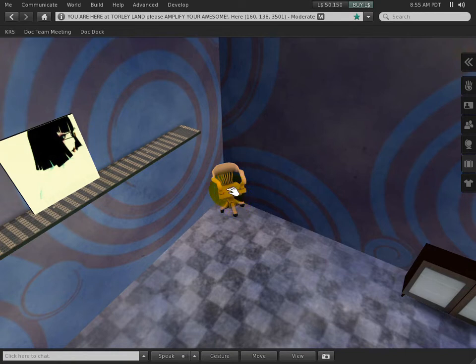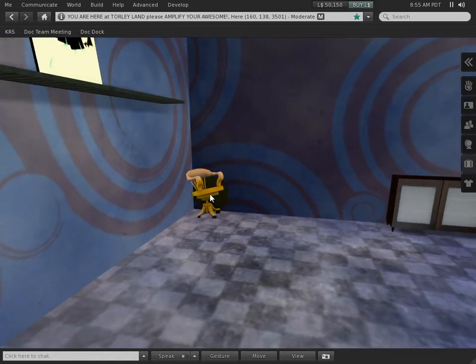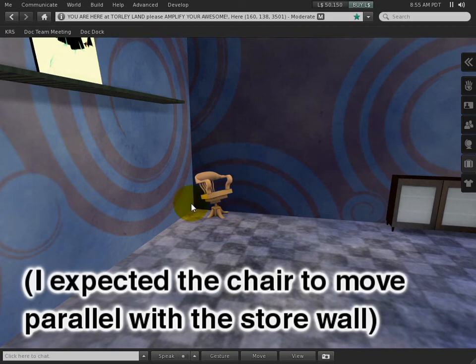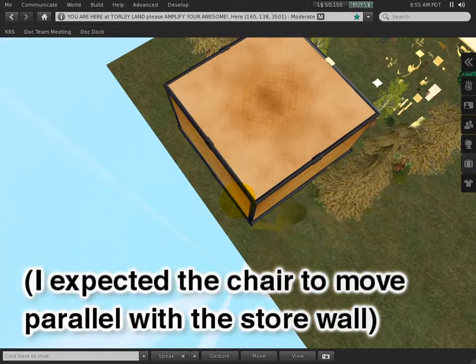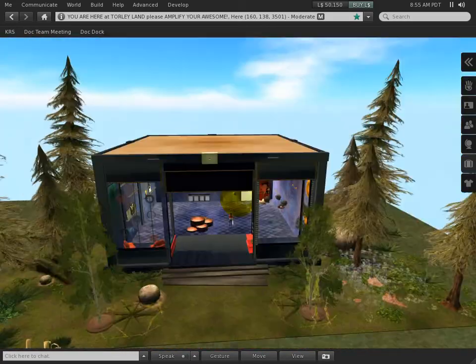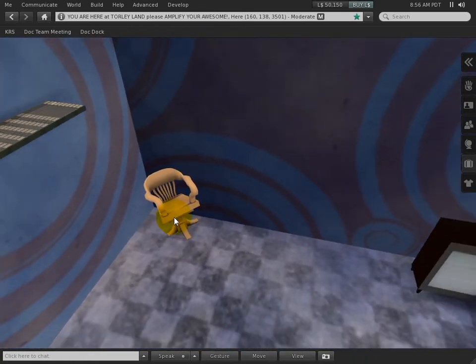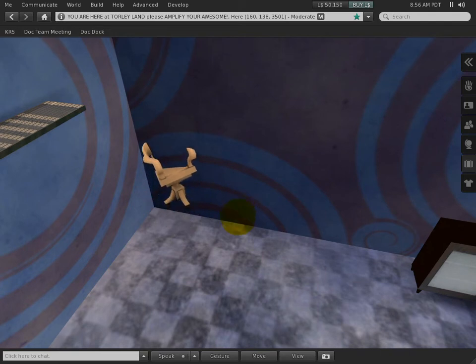So if I hold it down, notice it turns into this grabby hand. And when you click and drag it, now you can reposition like that, but it's a bit trickier. It can be trickier depending on your usage style to determine which plane it is going to move on. See, like I thought that was going to move it straight, but it's not moving it straight. But that's because the store itself, I think, I actually don't know if it's an angle, which makes it even more confusing.